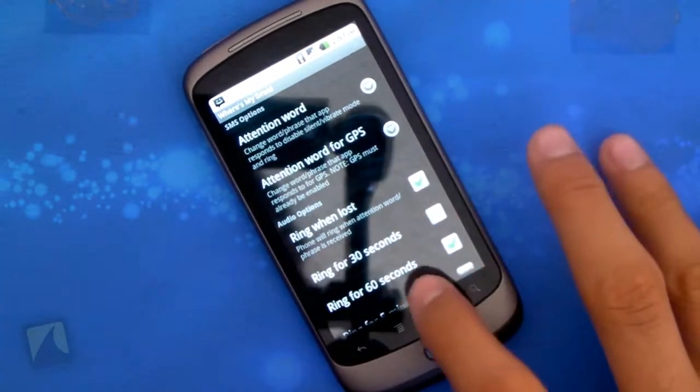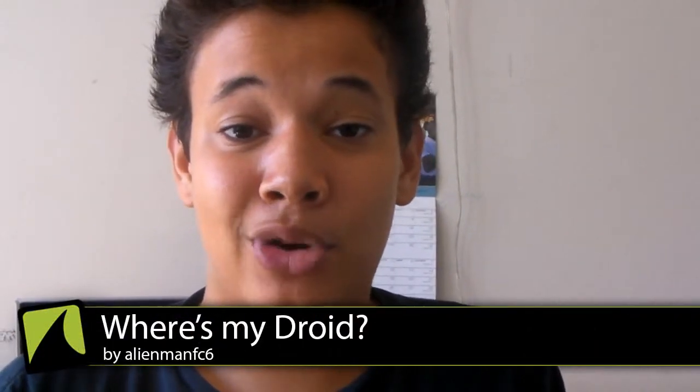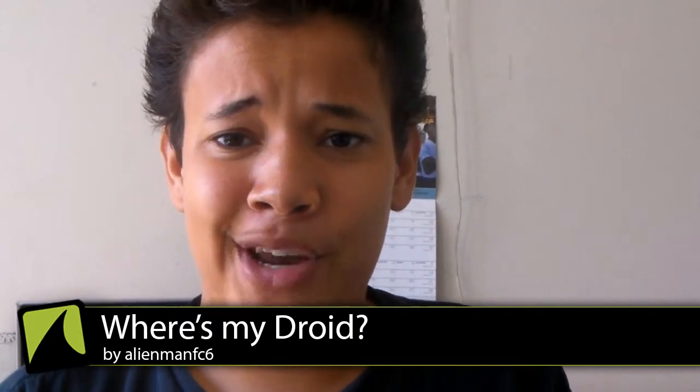So really, really cool. This is by far the most useful application in the Android market. Alright guys, so if this is not the most life-saving application in the Android market, I don't know what is. I think this is really, really cool. I don't know how they were able to program something like this and make it free. I mean, great application. I'm going to start using this because there are a lot of times that you leave your phone on silent, and just by sending a text message to it, because I have 7 people in my family who can help me find my phone just by saying, where's my droid? Huge help, and I love this application.